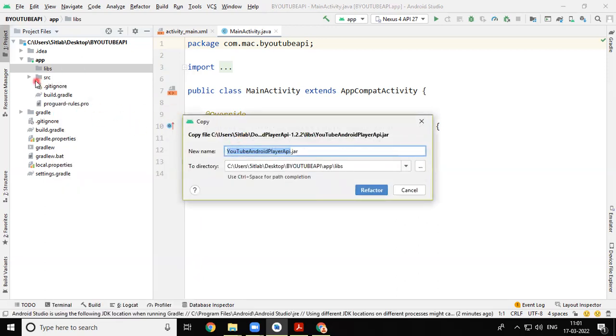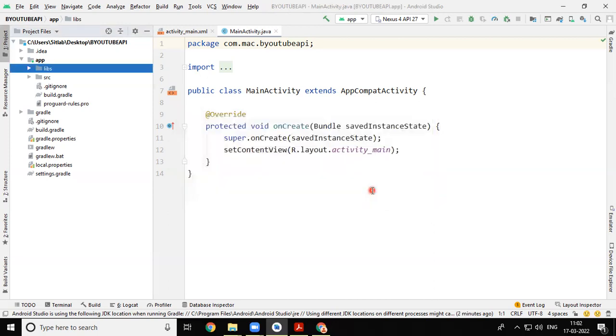Once you paste that particular file in this directory, it will ask you to refactor. That means safely copying the file from that position to here. Okay, I'm just refactoring that one. So now you can see here our YouTube Android API.jar file is copied.